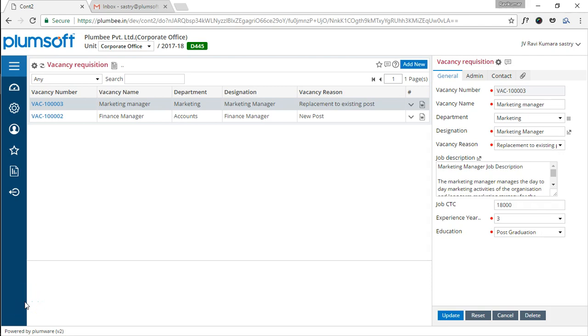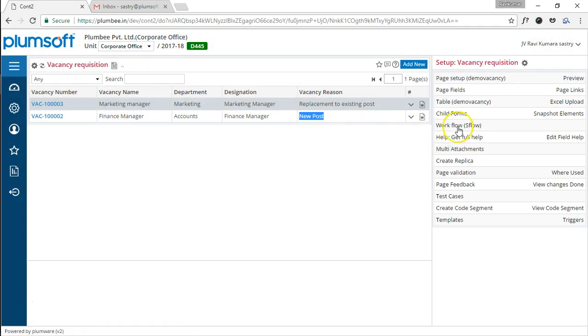Welcome back. In the previous video you have seen that we presented the vacancy creation and requisition form creation, entered sample data, and attached the documents for various requirements. Now we will be building a workflow around this vacancy requisition, where the workflow would explain the approval process for different types of placement reasons, such as a replacement for an existing position. If it's a new post, it may have a different workflow, or if it's an existing one, it may have a different workflow. So let's define the workflow.